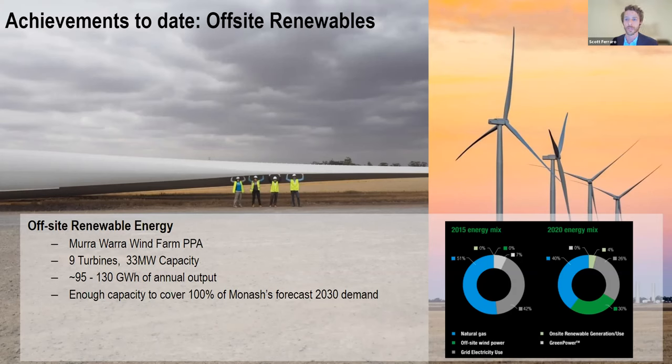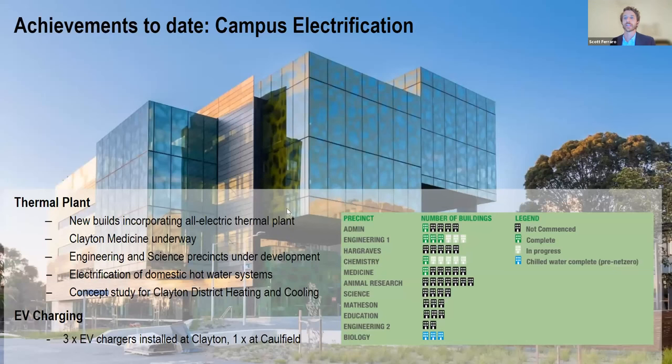Ultimately, once we shift ourselves away from gas, we've got enough capacity in this PPA to cover 100% of our load, which we'll ultimately get to. At the latest, it'll be by 2030, and we'll probably look to bring that forward as we go, as we're trying to increase ambition in this space as well. In terms of the electrification space, for those new builds, we're making sure they're all electric, and then we have to work back in to work ourselves off natural gas.